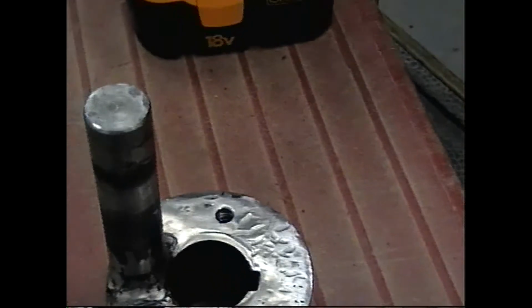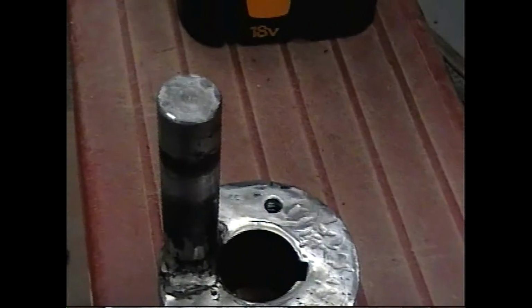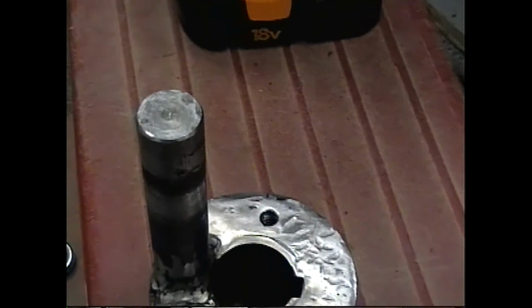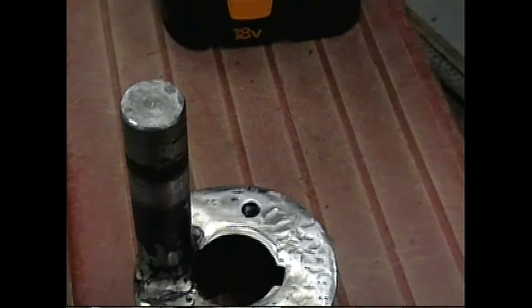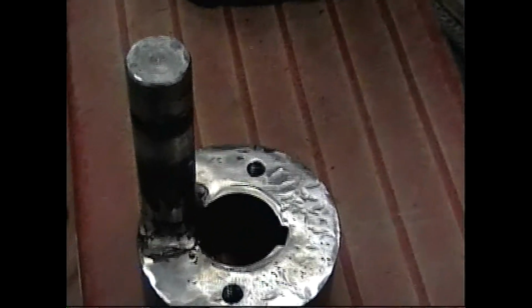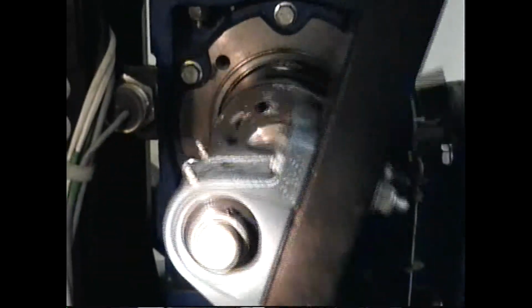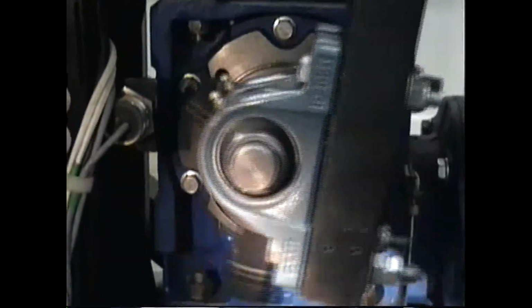But other problems developed, and it broke the housing of the inner pillow block bearing on the shaft coming out of the crank. And so that's when we ordered this new crank, and we now have this croaking frog sound that developed shortly after the new crank was put on.